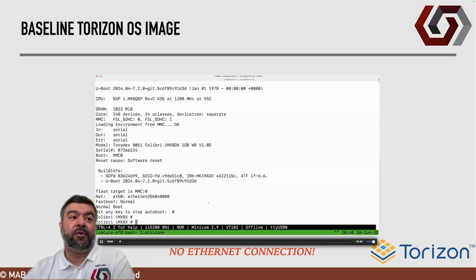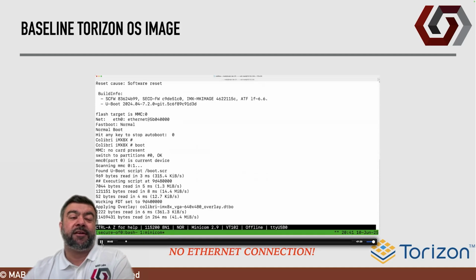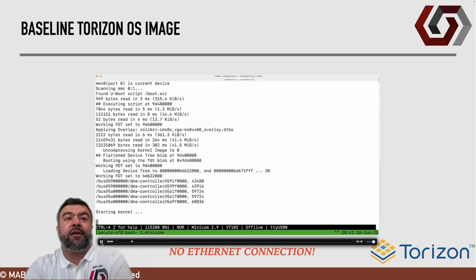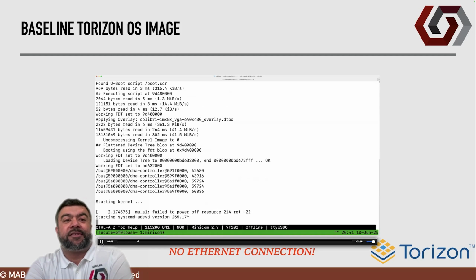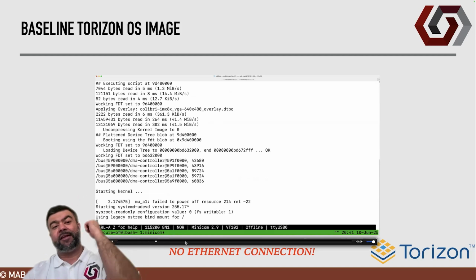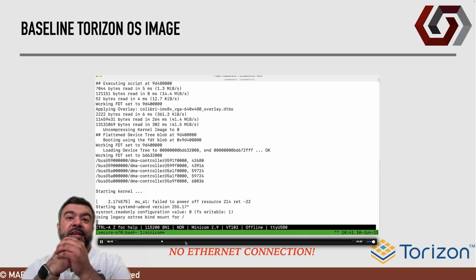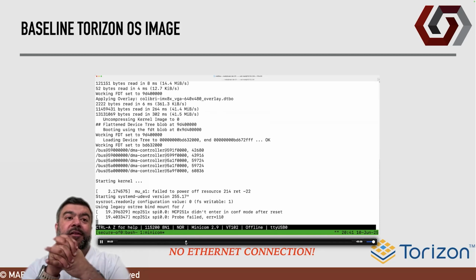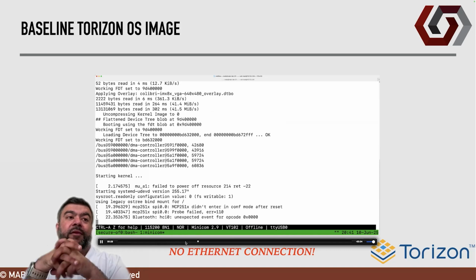And so after going through the Easy Installer process, I boot into my new board. We wait for the system to load. And again, this is all over a console interface through Minicom, because the device doesn't have an Ethernet connection for the sake of this webinar. So I'm just remoting into a Linux PC that has a connection to the Colibri console, right? So we're waiting for the system to boot.